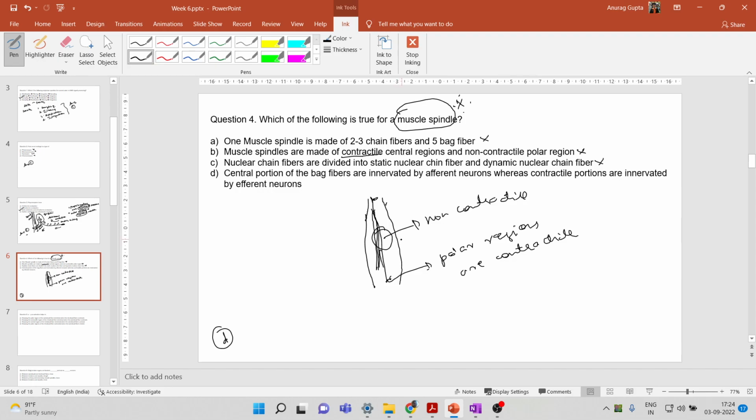Primary sensory endings belong to 1A type of axons, whereas the secondary sensory endings belong to the category 2 axons. So there is a hierarchy. There are different kinds of intrafusal fibers as well, so we won't get into that now. Perhaps in a future question we'll encounter this. So the correct answer is D. So yes, the answer is D.